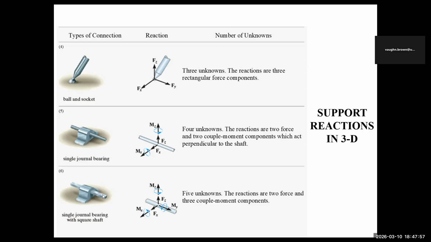What about this one? This is a square, not a round shaft. A square shaft is a square beam. So it's a single journal bearing with a square shaft. So it's a shaft, but it's a square shaft. This is a round shaft. This is a cylindrical shaft. That's what I should have said. And so you have 5 unknown. Look at this one carefully. You'll have a moment in this direction only, no reaction. And see a moment there. You have a reaction in the other 2, X and Y. So in the Y, you only have a moment. You have moment in the others, and you have reaction. So that's how you get the 5. Let's jump on. So 5 unknown, 2 force, and 3 couple.